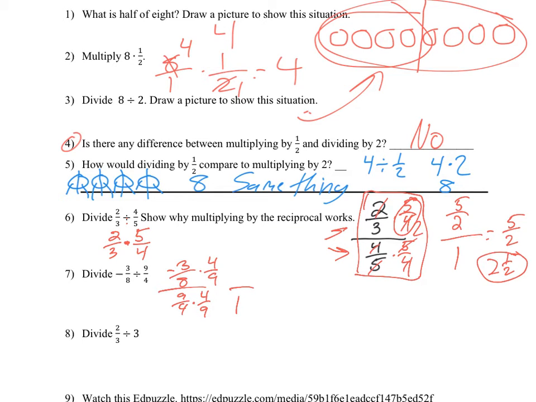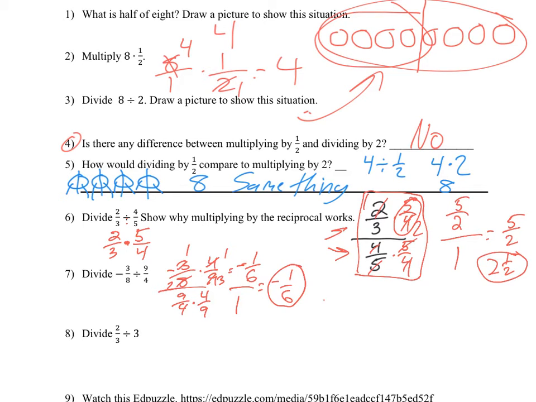We're going to be able to reduce: 4 goes into 4 once, goes into 8 twice, 3 goes into 3 once, goes into 9 3 times, and it's a -1 over, and this was 2 times 3, which is 6, so we get -1/6 divided by 1, which is -1/6, okay?